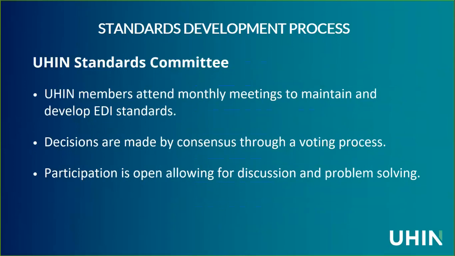Any state rule can actually further define any federal rule. You cannot contradict, and you cannot, if you will, loosen up the rules, but you most assuredly can constrain them. So that's what we do here. We get together and we talk about those things that are, if you will, a little bit loose. We tighten them up or further define them or make them more manageable here in the state of Utah. That's why we've been so successful here at UHIN.